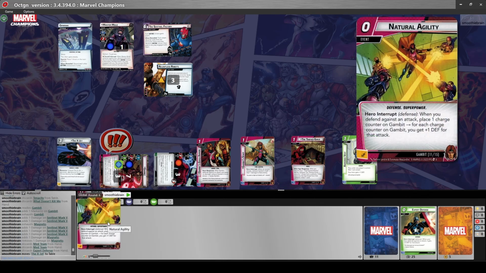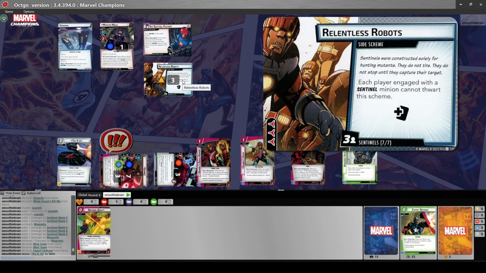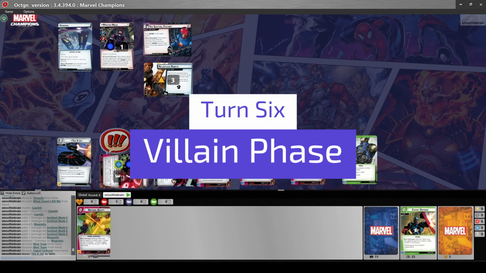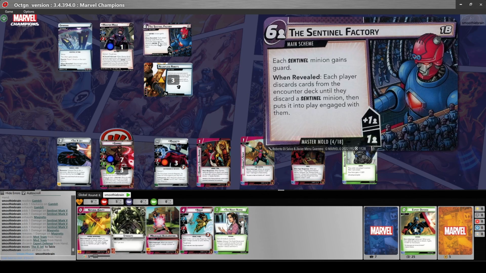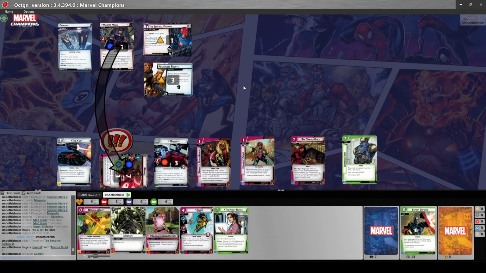And I'll, excuse me, I'll hold on to natural agility for now. Now, I can't do anything with this, so we know we're getting an extra card, which is painful, but let's deal with what we can. And let's go into the villain phase. Part 1. 1 goes on the main scheme. Master Mold is going to attack me. I'm going to defend.